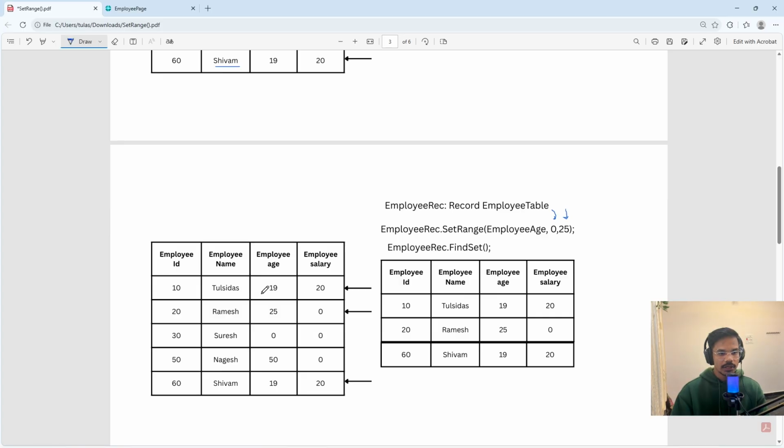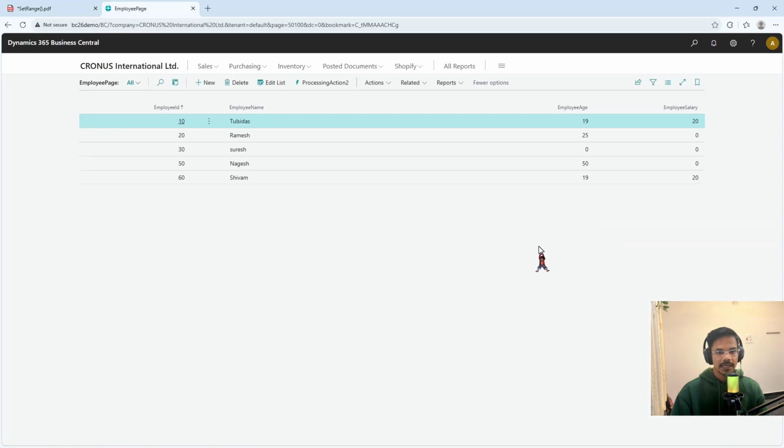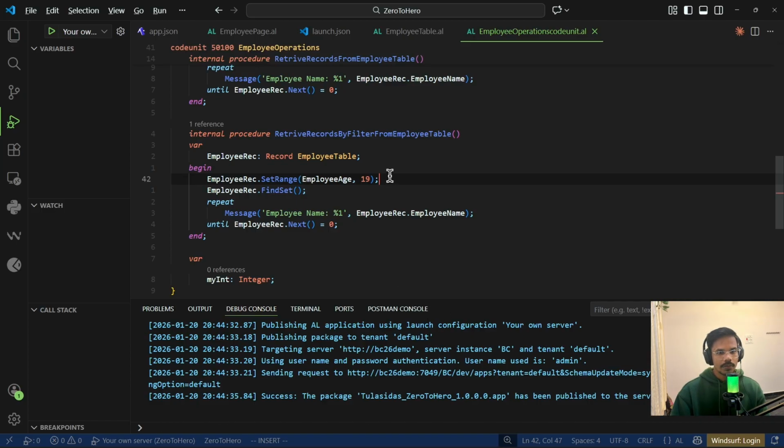Here you can see I have three records. The first record where the value is 19 lies between 0 and 25, and the second record where the value is 25 also lies between 0 and 25. So let us see this in action, and let me open my VS Code.